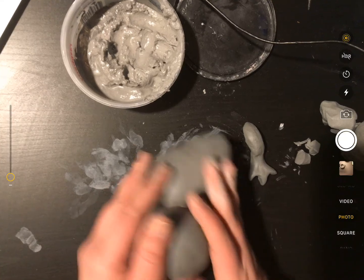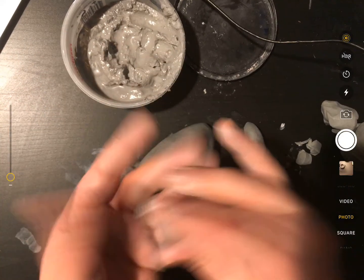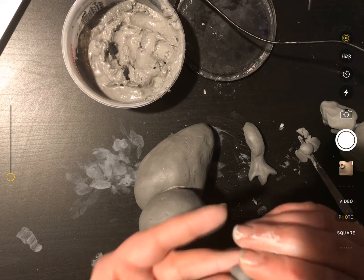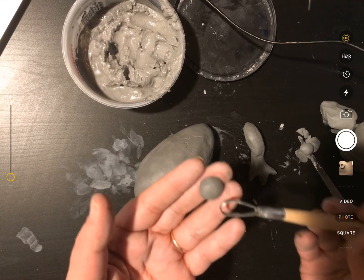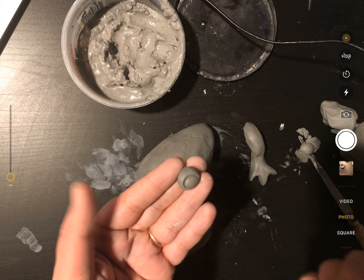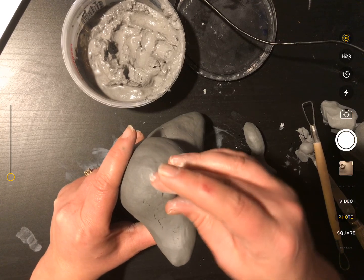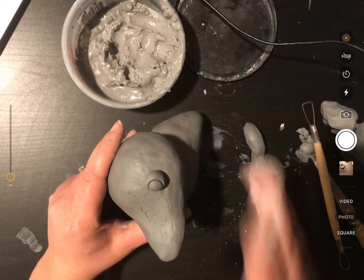Eyes, I always think, are better if they're three-dimensional rather than just carved in. So usually I will roll like a sphere, and then usually I cut it in half. If you get a Crayola marker, that's a good little trick to use the cap to press in a half circle. I don't have one nearby, but I do have this wire tool, and I could use that loop end to give myself a little half circle, and I could score and slip that onto his face for a little eye. So just think about how you want to add the details and whatnot, but make sure you score and slip everything on for all of the appendages and details that you want to add.